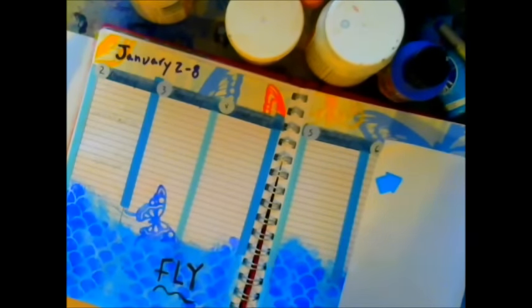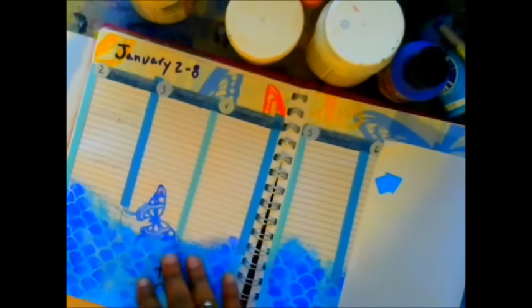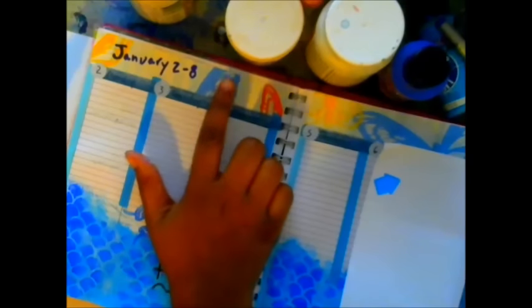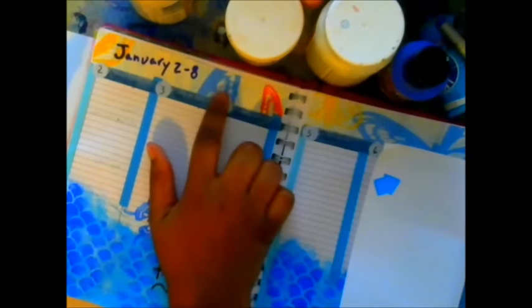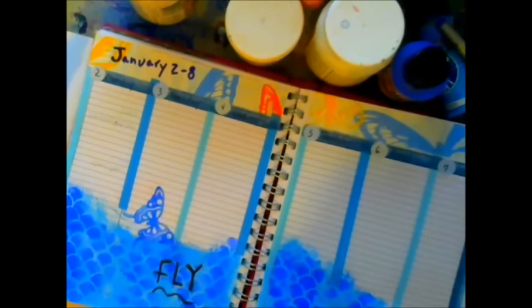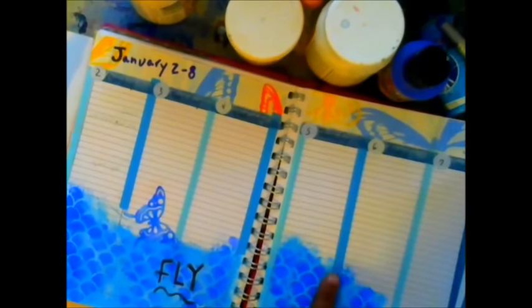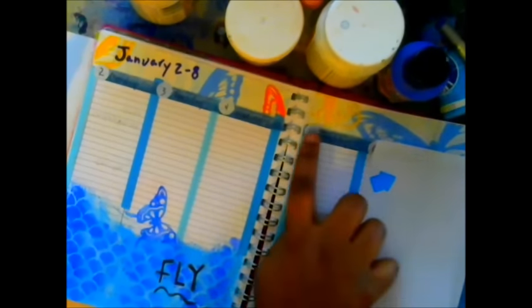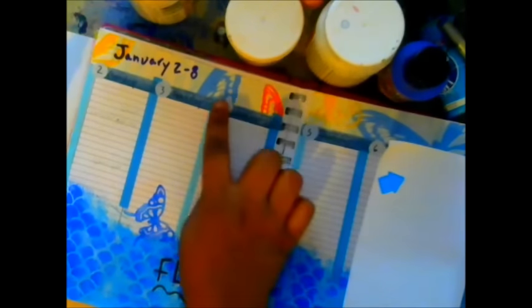I did use two different shades of blue and some white, and this wrapping paper was wrapping paper that someone sent me in Happy Mail. It's butterfly wrapping paper, and then lots of washi tapes. I get a lot of my washi tapes off of eBay. You can get some great deals, so that was cool. And then these little dot things are from eBay too.